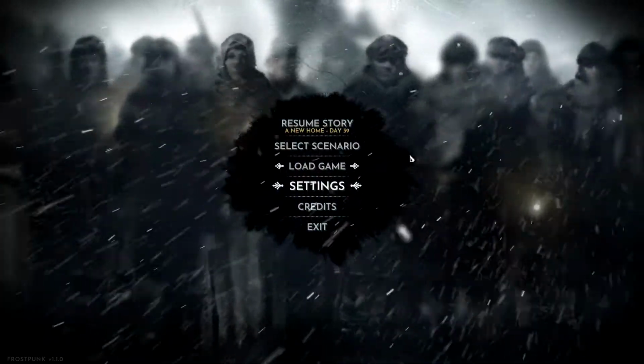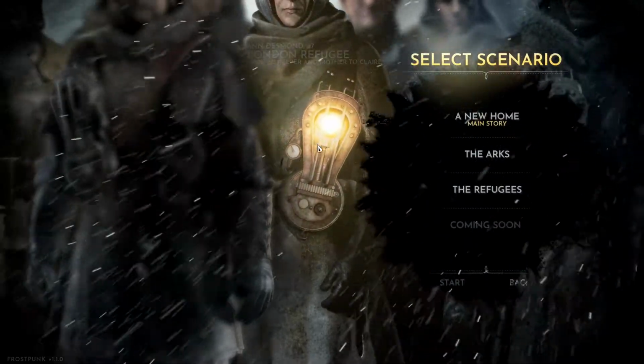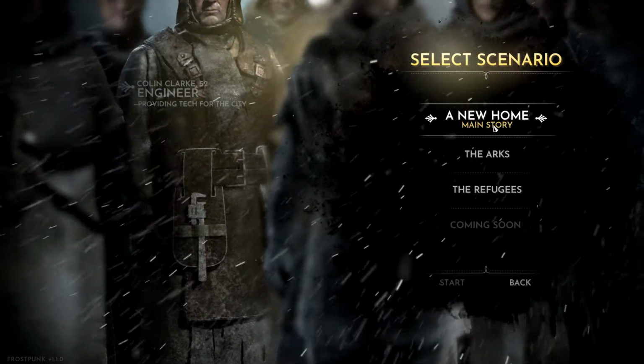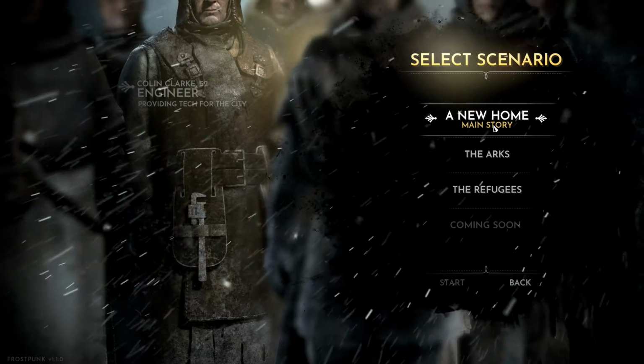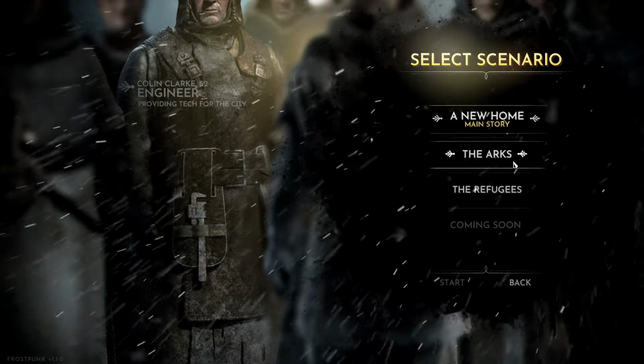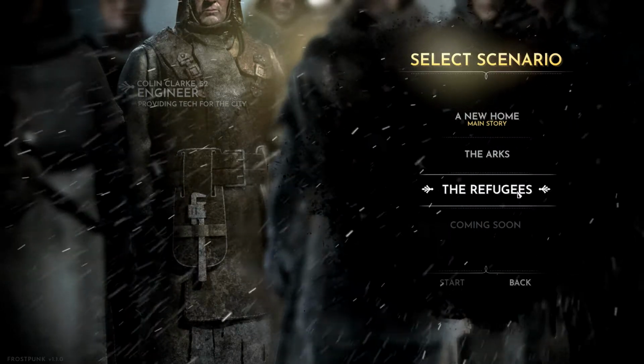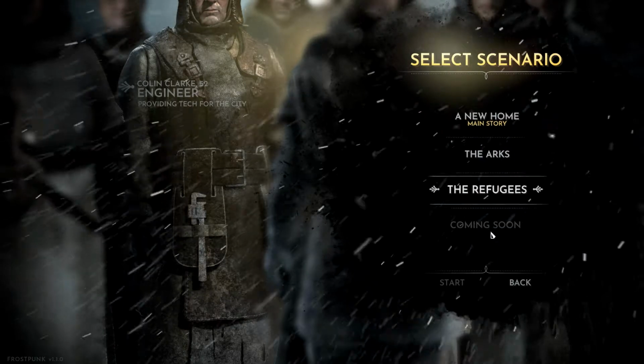I'll jump in here. Obviously, main menu, select scenario. The main story is A New Home, which caps out at day 45, I believe. Then there's the Arks, which is another story mode, and then there's the Refugees, which is another story mode. Again, there is no unending mode.